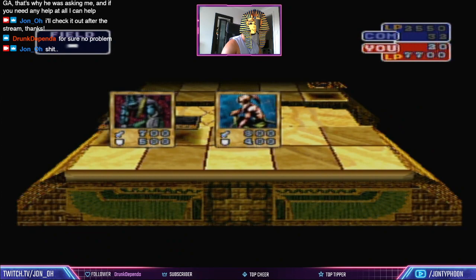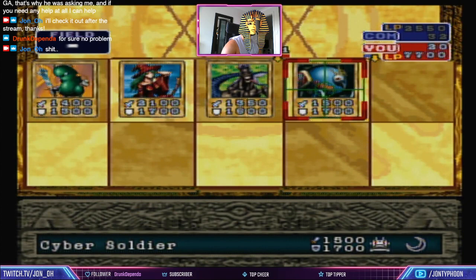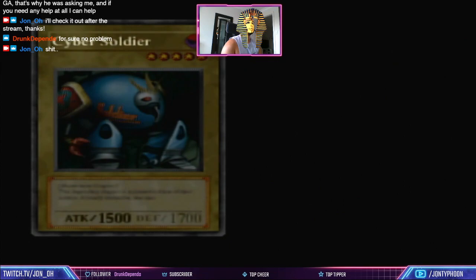We are going to make Cyber Soldier, and I reckon we're going to be able to beat Weevil. I just don't trust his dog's face down, so I'm going to attack it with that. Alright, looks like we got him. This duel is 10 times easier than the last one, that's all I can say.